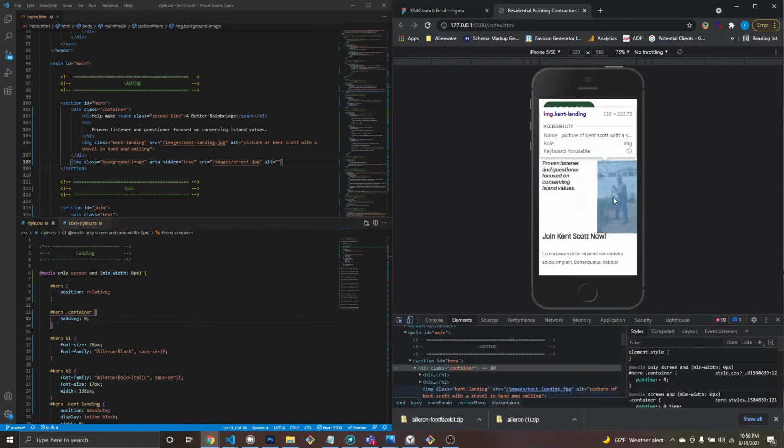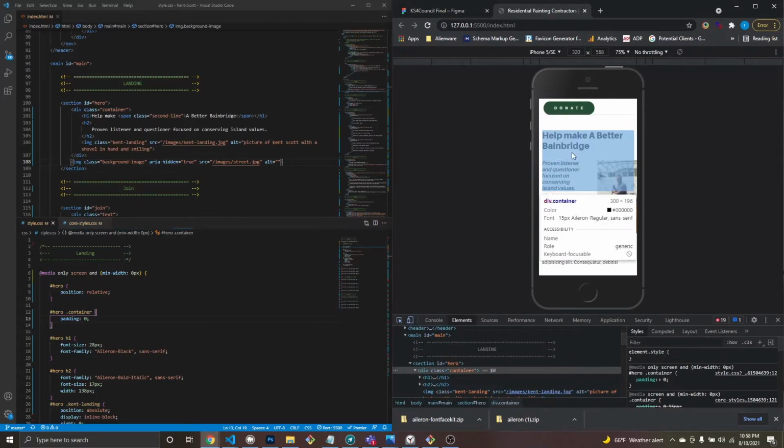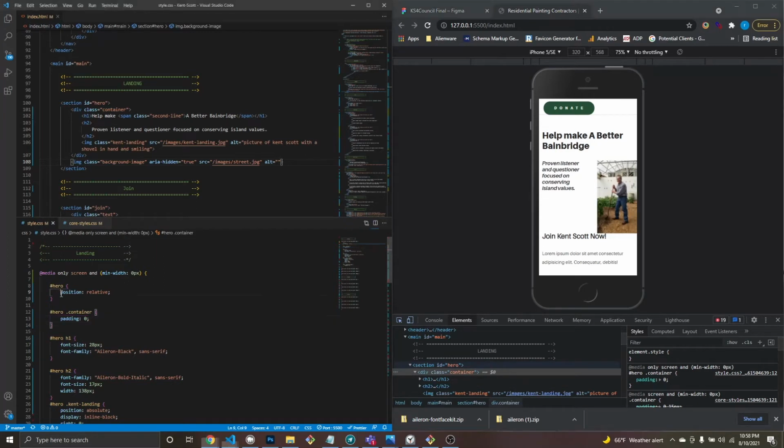Because see why this is not obeying its container: the hero right here is the nearest parent element it lives with that has position relative on it. Container is actually the roof it lives under. This is the parent it lives with, right? But it doesn't have position relative on it. So it's like, you're not my dad. You can't tell me what to do. So it goes to hero, which has position relative on it.